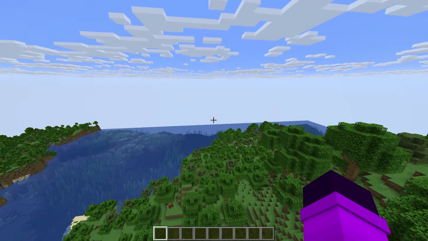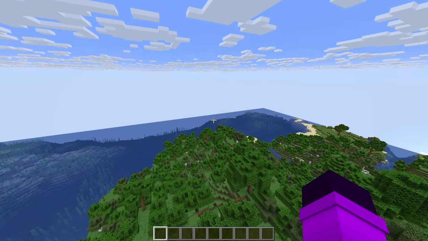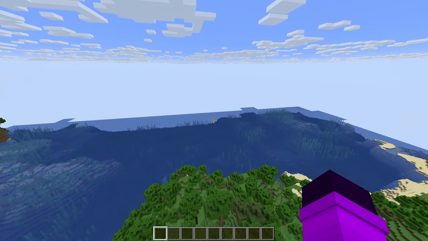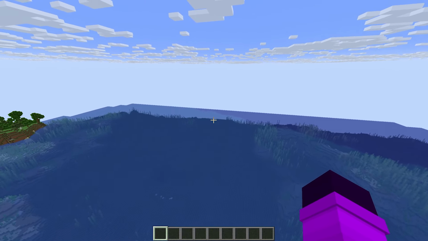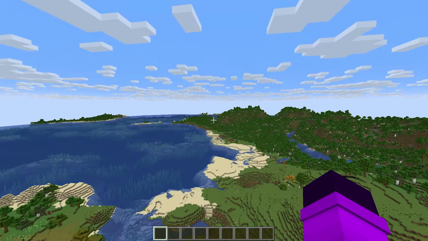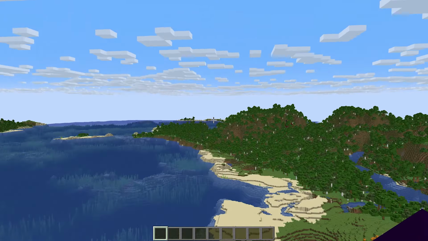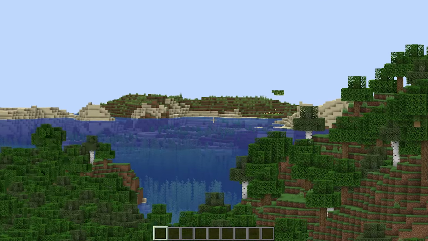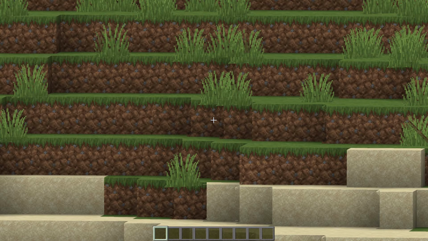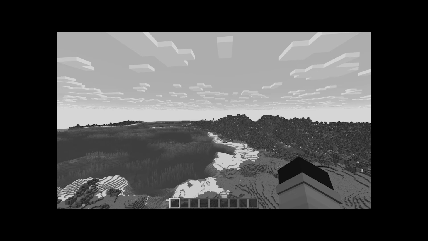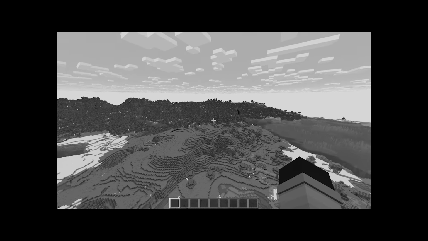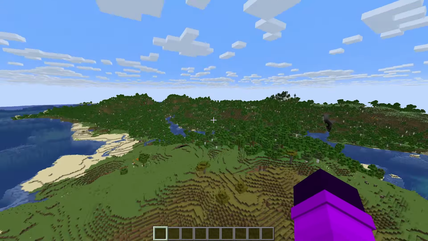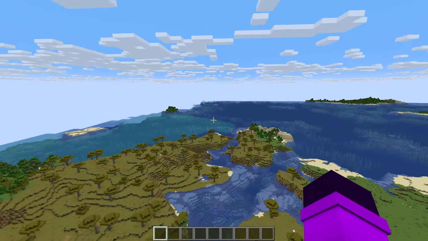So here we are inside of a brand new world, loading in new terrain, and in a bit you will see that the render distance is absolutely crazy. I'm able to see stuff that is so crazy far away. It is actually insane. This is what you can see when I zoom in all the way, and when I then zoom out, bloop. That's absolutely crazy. Render distance 96, man.